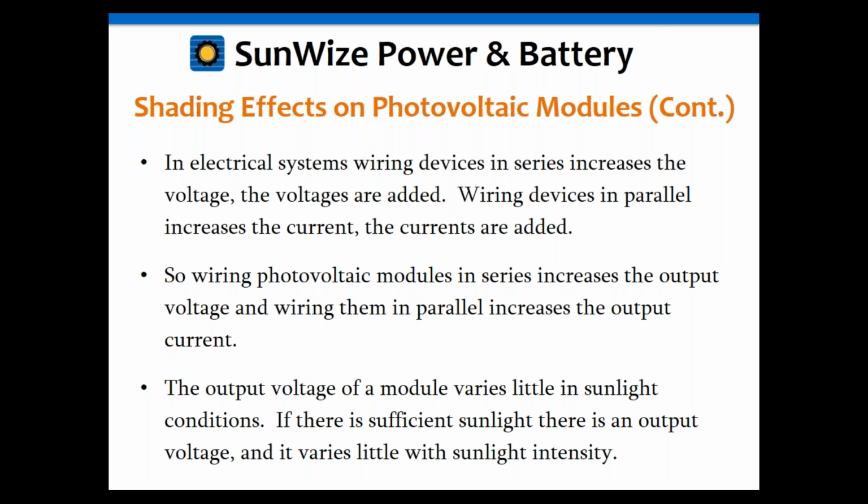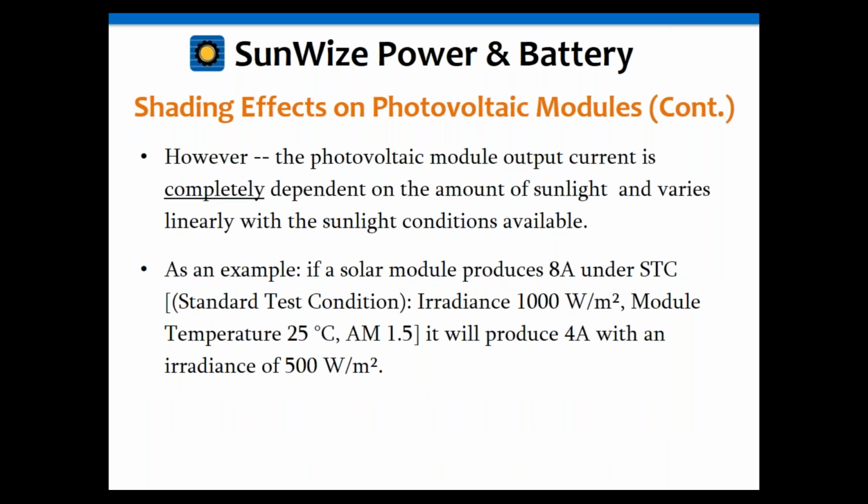So what ends up happening is that because they're all in series, it's a weakest link issue. Whichever solar cell is putting out the least amount of current, that's how much current is coming out of the entire module. And if you've got additional modules wired in series, then the entire string is now limited to the weakest cell. Very important to understand that. And I'm going to show you a diagram on that in just a minute to emphasize that point.